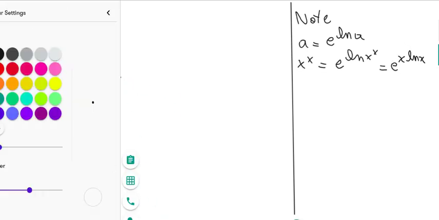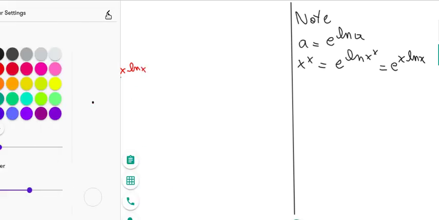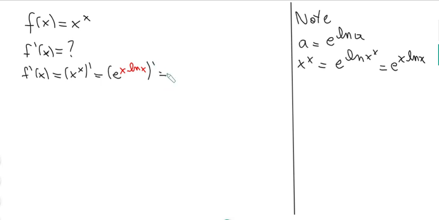Let me put another color here in order to highlight what I am about to say. Okay, so let's do this derivative. See, the outermost function is an exponential. The innermost function, which is in red, is a product between x and the logarithm of x. So we can apply the chain rule. The chain rule tells us to derive the outermost function, which in this case is the exponential.